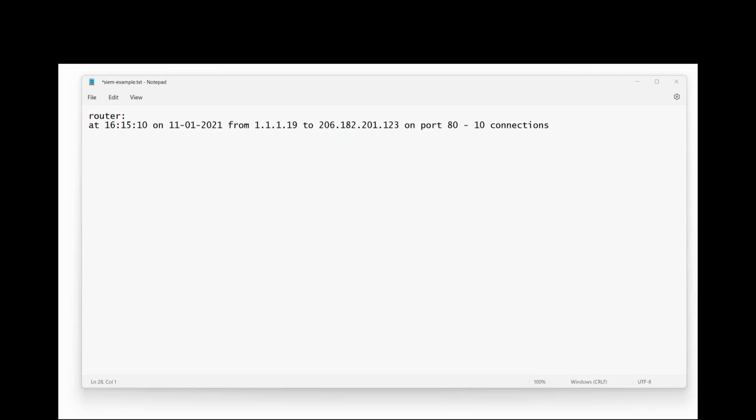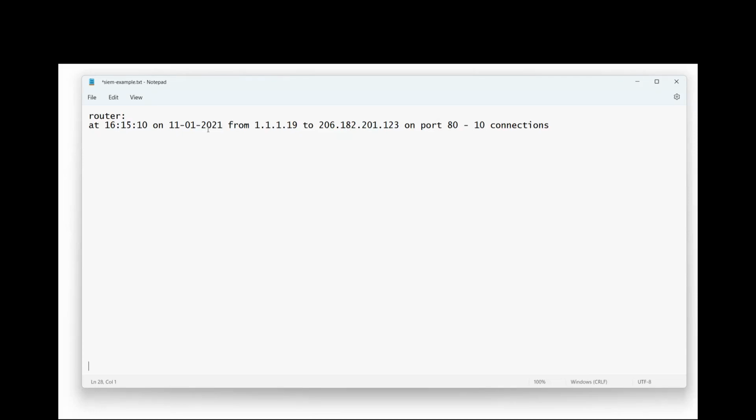This router is saying that on 11th of January 2021 at 16 hours, there are 10 HTTP requests coming from the 1.1.1.19 IP address to 206.182.201.123. So this is what the router is telling us.